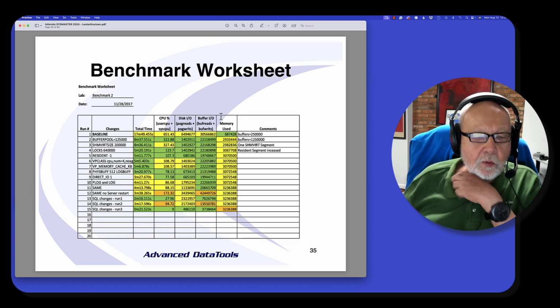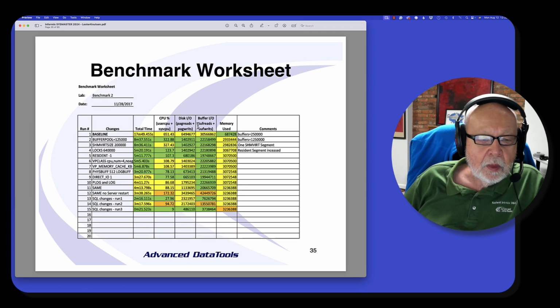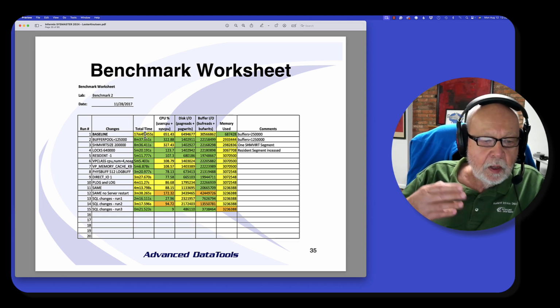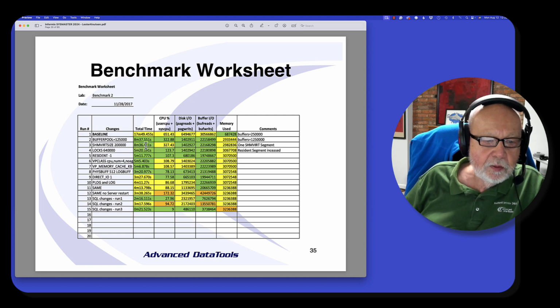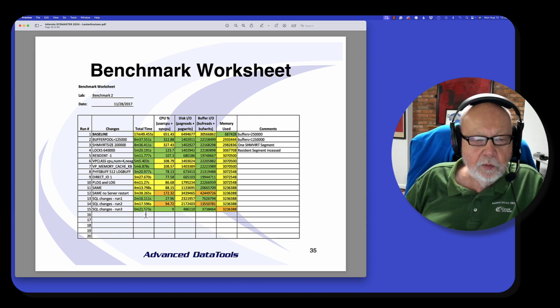When I teach the performance tuning class, and this is from many years ago, one of the scripts we take is a script that starts off taking 17 minutes. And we go through this benchmark ratio of performance tuning. And you notice one change we make is we increase buffers. It drops it down to 8 minutes. We increase shared memory value. It knocks off a second on down until after some SQL changes, we get it from 17 minutes to 21 seconds. And so that's sort of the goal of performance tuning.